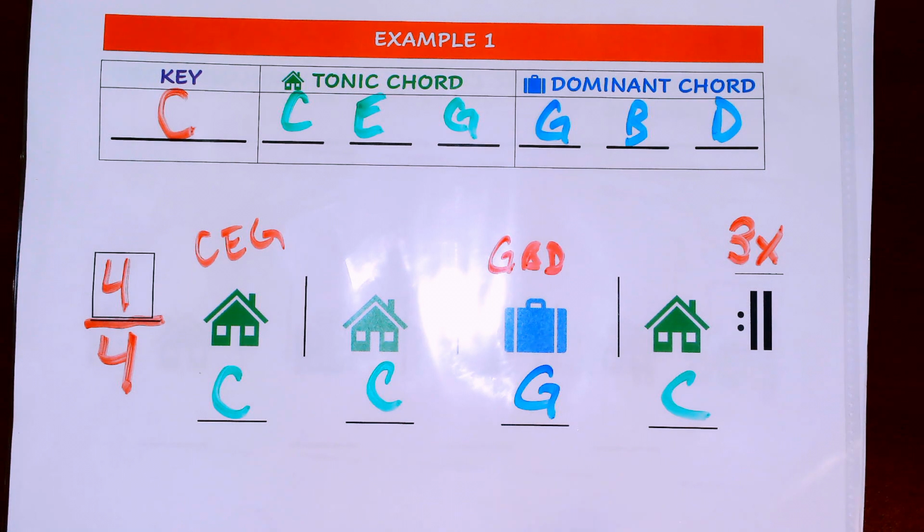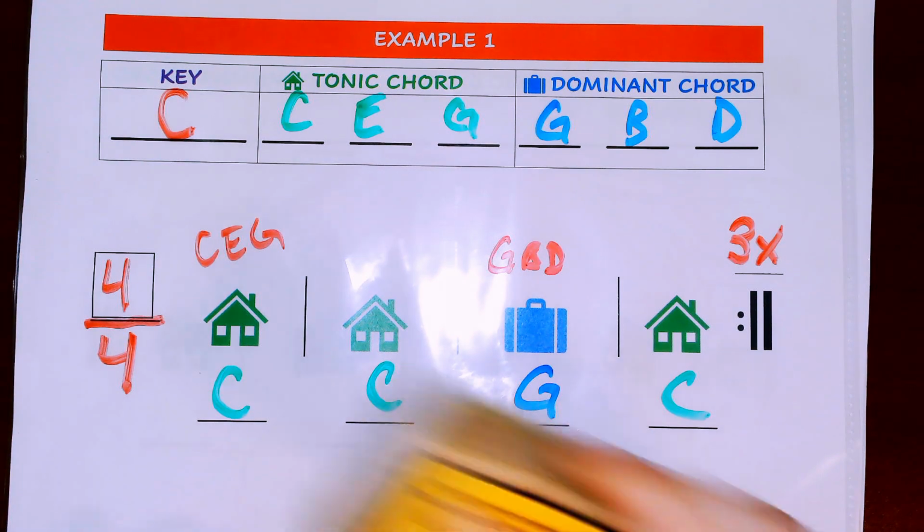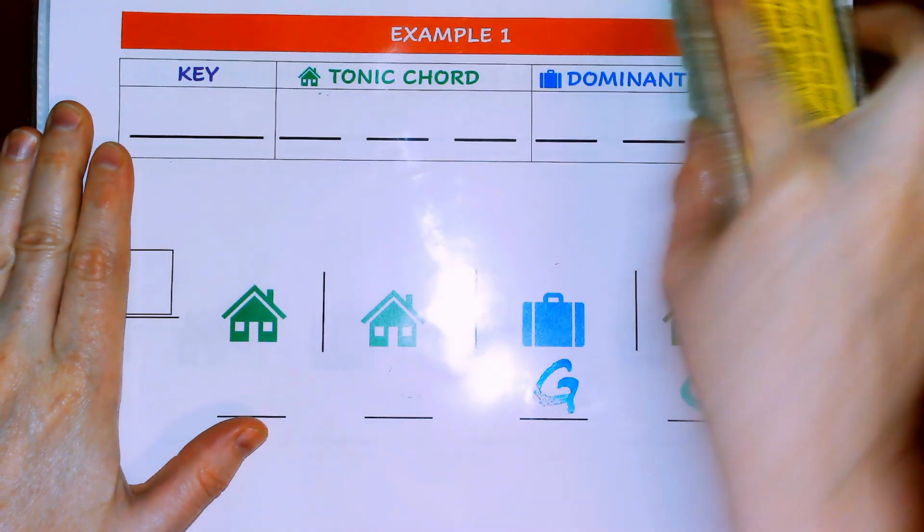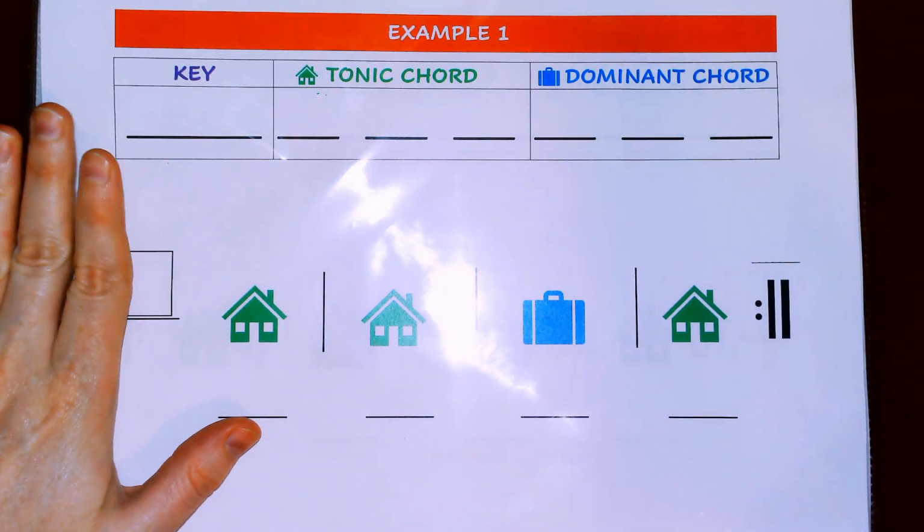We can talk about neighbor tones, passing tones. You can play more than one note at a time. So the sky's really the limit here. It's totally up to you how you want to improvise. This is just a tool to help teach your student and make it easy for you to write this stuff down. So that's just example 1.